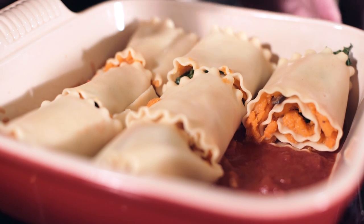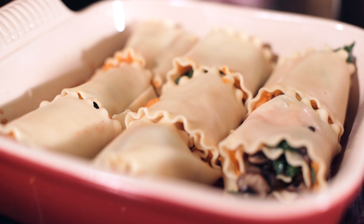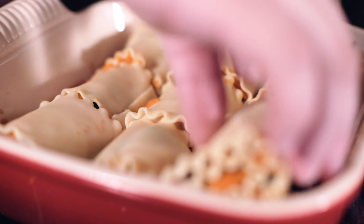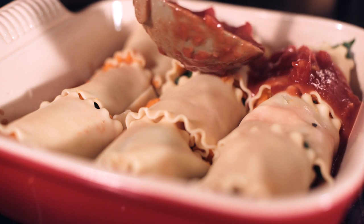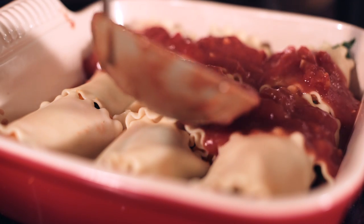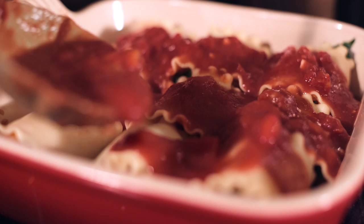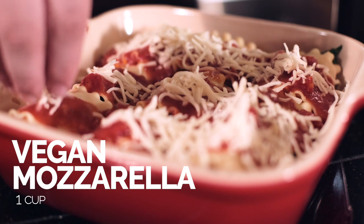Add the rolls to a nine-inch square baking dish. Put about a quarter cup of sauce in the bottom, and go ahead and squeeze in the last roll — they fit in there pretty tightly, but that's okay. Now we're going to top each one with a little bit of sauce, just poured over the top; they don't have to be completely covered. This is a regular marinara sauce that I hacked with some basil and fresh garlic. I'm just going to top off with some vegan mozzarella shreds, because you can never have too much of that on your lasagna. Now we're going to bake this at 425 for about 30 to 40 minutes until it's nice and bubbly and the cheese is melted and browned.